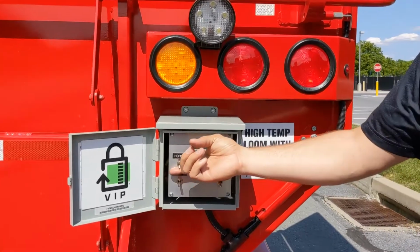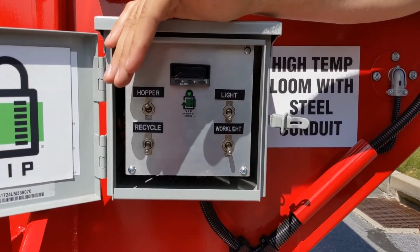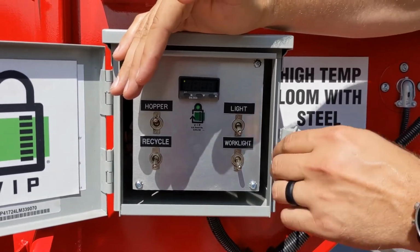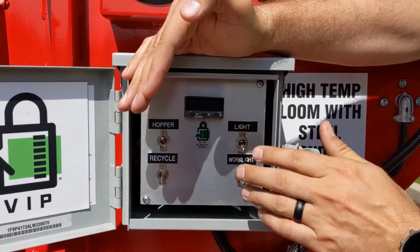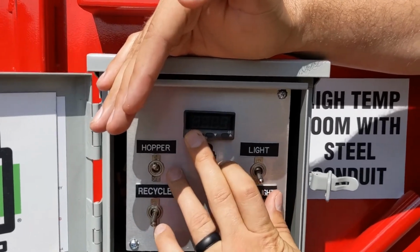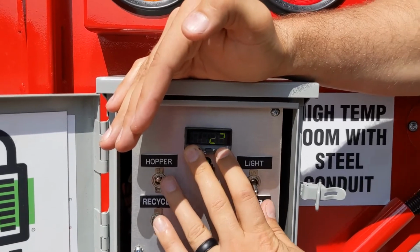Once we flip the hopper switch to the on position, you'll see a short boot up sequence here on the digital display, and then we'll see the interior temperature of the HotBox. The flashing light here on the left indicates that we are in fact calling for heat at this moment. In order to set the desired temperature that you want to keep the material at, you press the first button here on the left, and then you have up and down buttons here on the right.